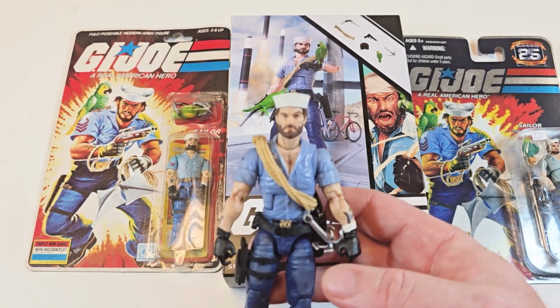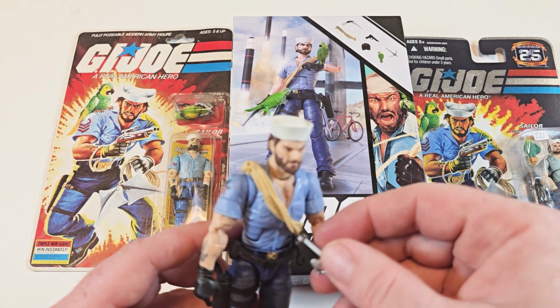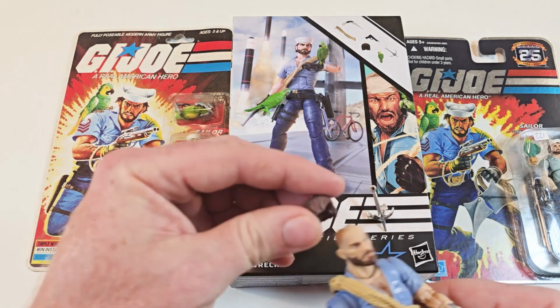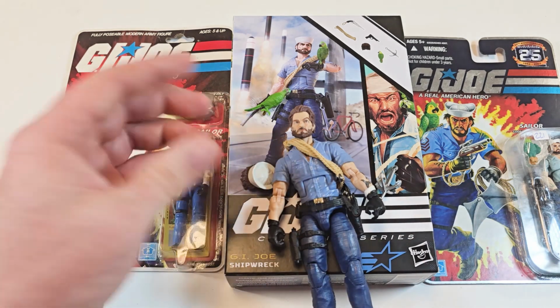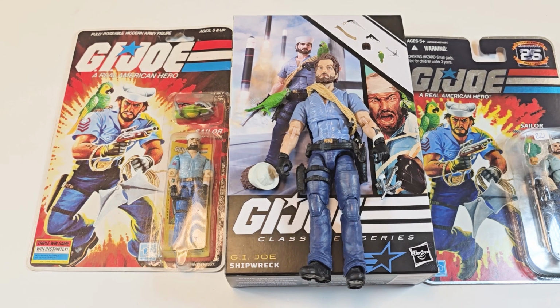And also, if I'm looking at the figure itself, I do like what they did, but I do kind of wish they had given him an extra rifle, maybe a laser rifle, this XM laser rifle that all the guys had in the cartoons. Otherwise, another part that I would not have minded having would be an independent navy cap, not having it directly attached to the hair, but that's, let's say, being nitpicky. So that's the reason I'm going to give this figure an 8 out of 10. Of course, the box doesn't come into play because otherwise the note would be lower, but I believe this figure is a pretty decent figure, and 8 out of 10 is a pretty good note for this figure.